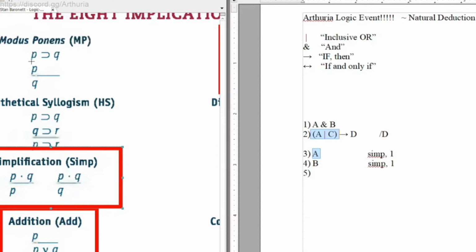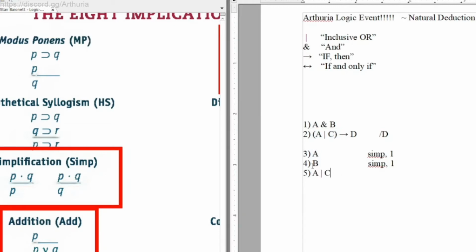Because remember, Modus Tollens wants the exact left side. It wants the exact left side. So we have to do an add. We have to do an intermediate statement. Correct. Good idea though. You're perfectly on track.